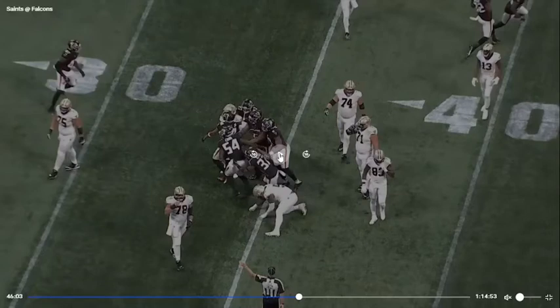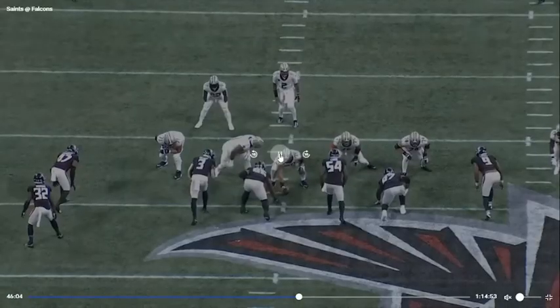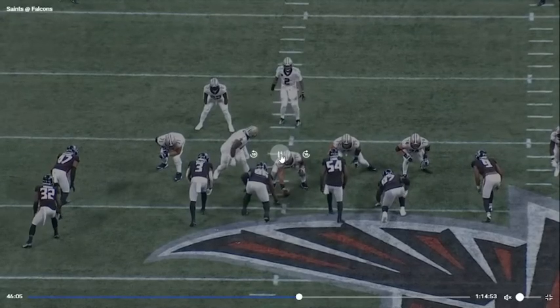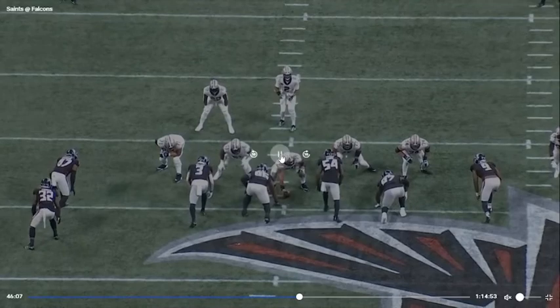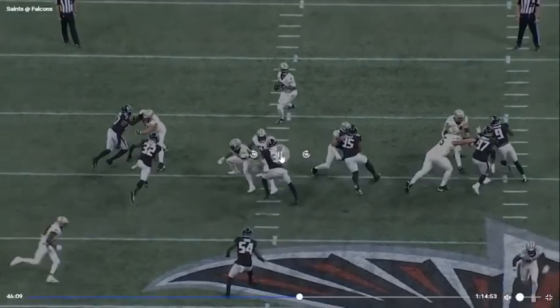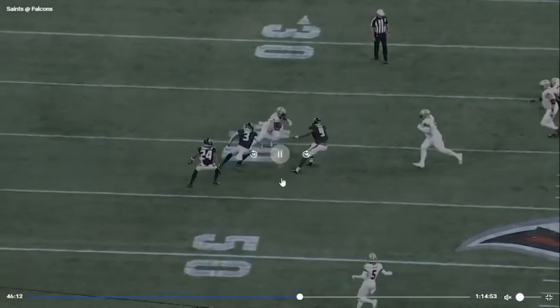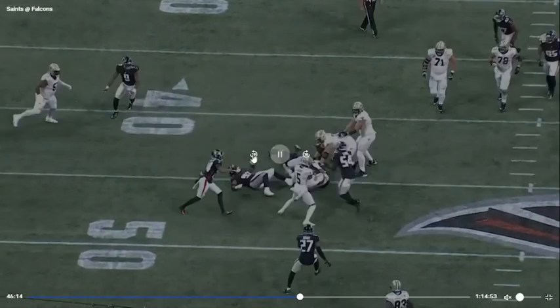But if you saw, and I don't want to rewind it all the way back, I'll show the other angle, because you're going to see, watch Ruiz here. He's going to take a step inside because he is not blocking, he's comboing, and then he's got to come out because he's wanting to stop. But that's what Walker wanted him to do.